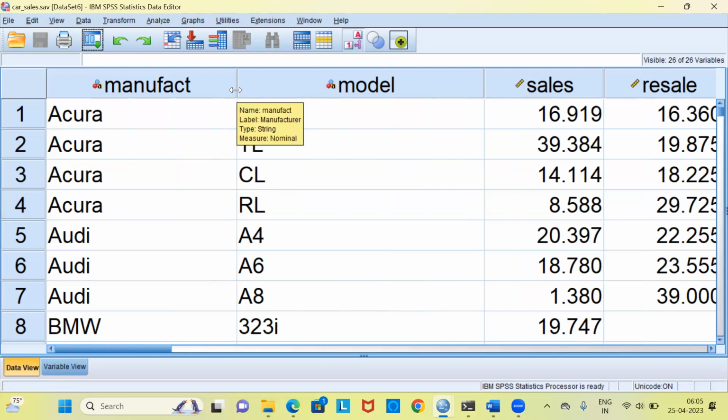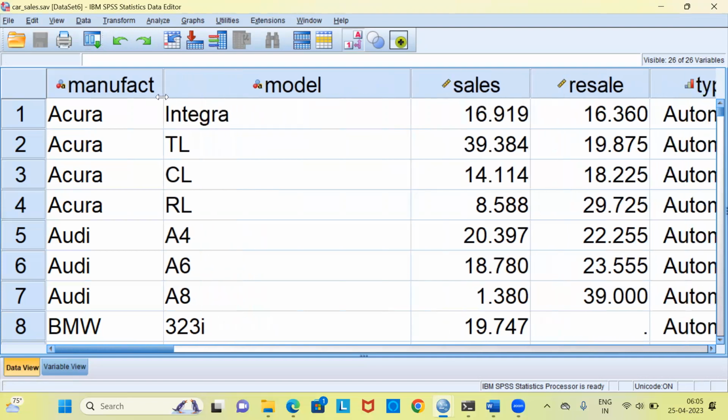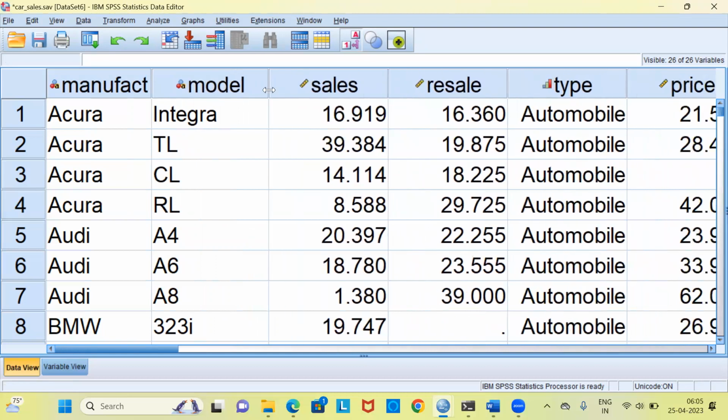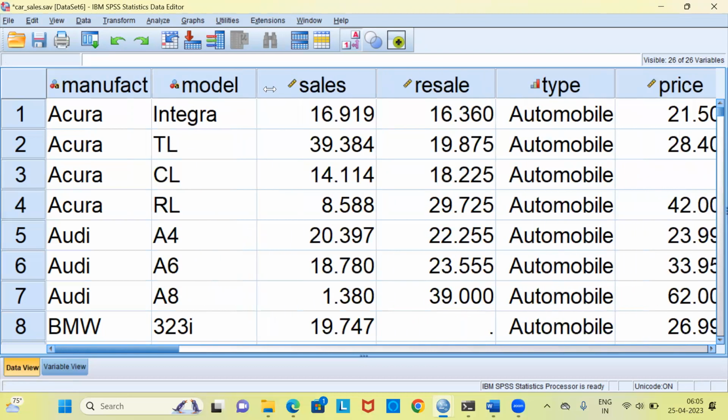You can see there are important variables like manufacturer and model. We are talking about vehicle characteristics here. So you have the manufacturer of the car, the model of the car, then the variable sales is present. I would like to use sales as a dependent variable.